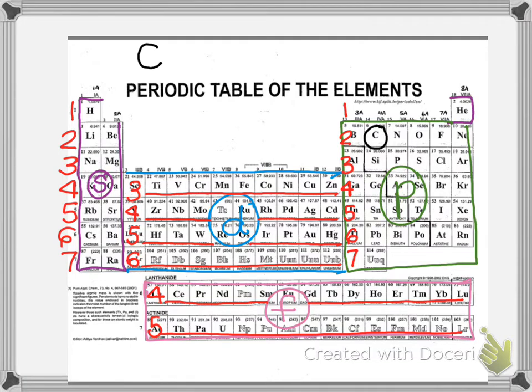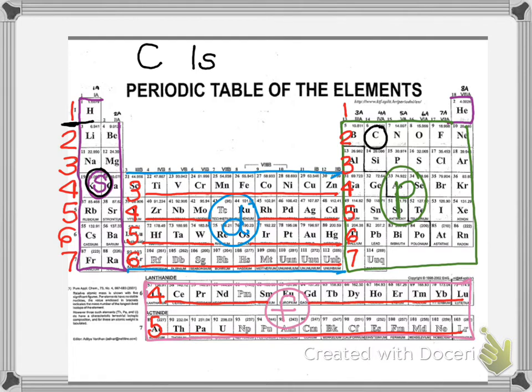Now, it's like reading, and each box is going to tell me something. So I'm going to always start, like if I was reading a book and I opened the page, I'd always start at the top of the paragraph. So I'm going to start up here. When I enter in and I start reading, I see that I start in the first energy level, and then I go in, and I'm in the S's, right? So I know I'm in an S.